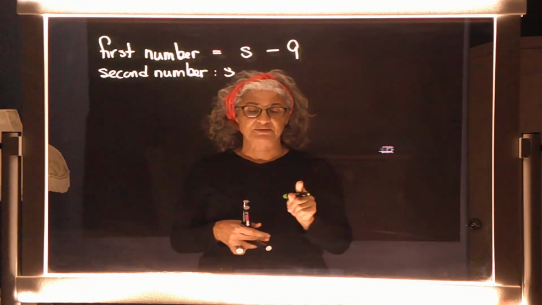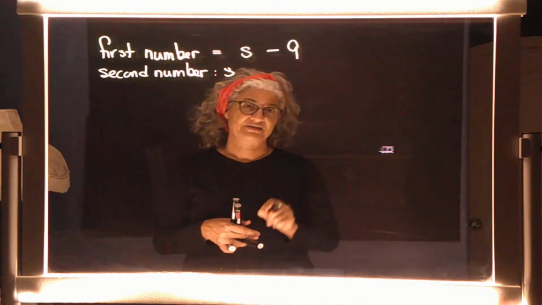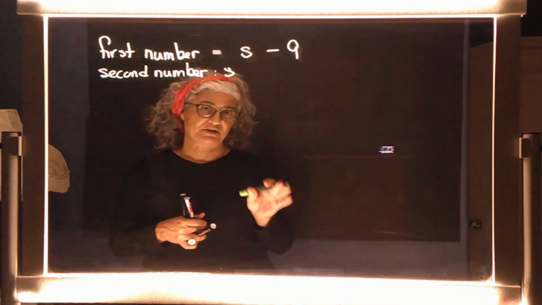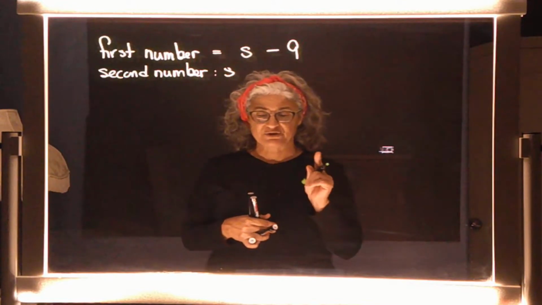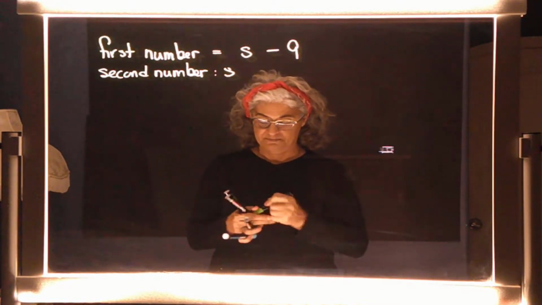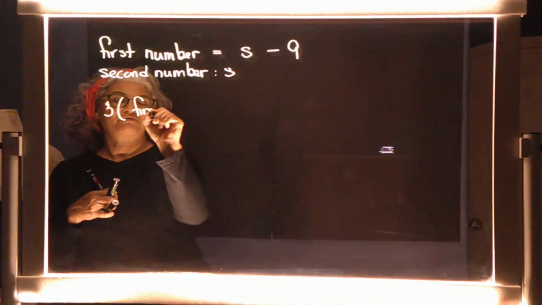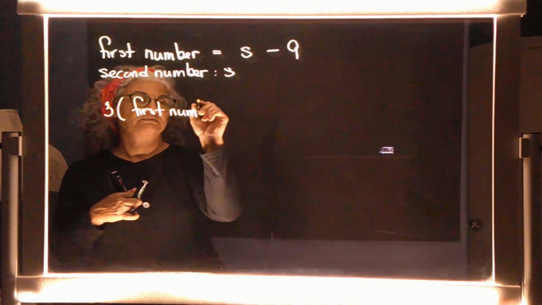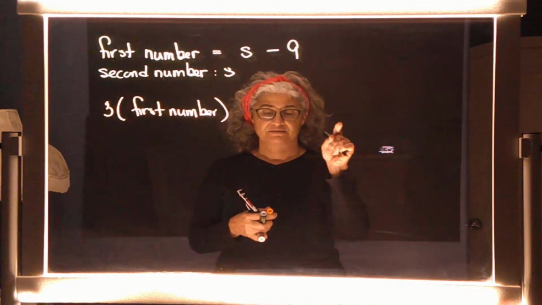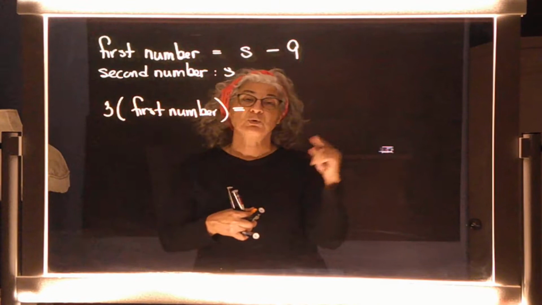And then it reads, 3 times the first number is 3 more than 6 times the second. All right, so thankfully there's no fluff to this story. So let's start that again. It says 3 times the first number. What's it say after that? Is. So what are we going to write? Equals. 3 more than.